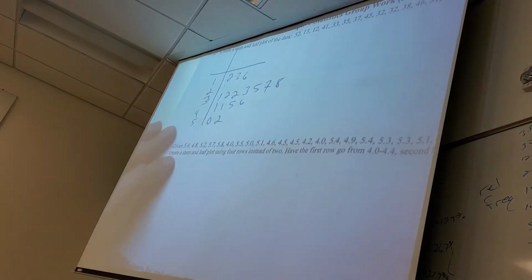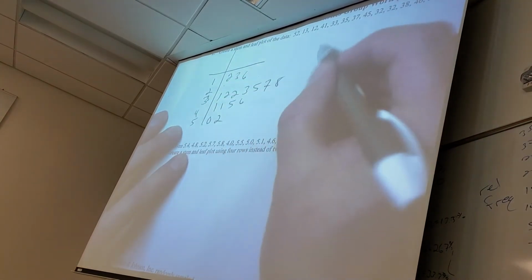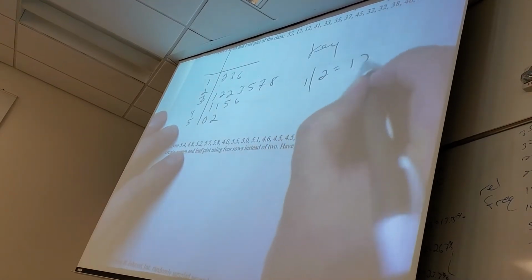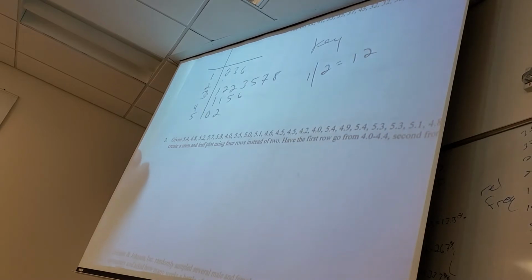You need a key. Need a key. Notice there's no commas. It's a little thing. And then the key here, I could say 1 | 2 equals 12 or means 12 or something. Just need one thing. So like you just need one scale on a map, and then I can read everything between towns. I like it.